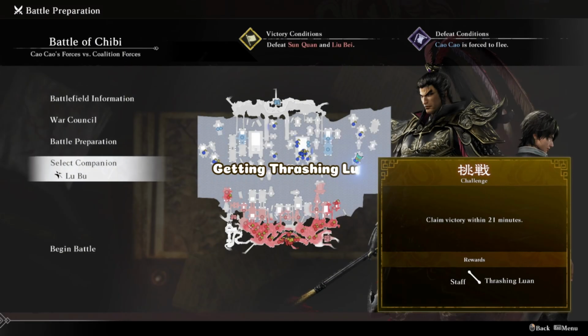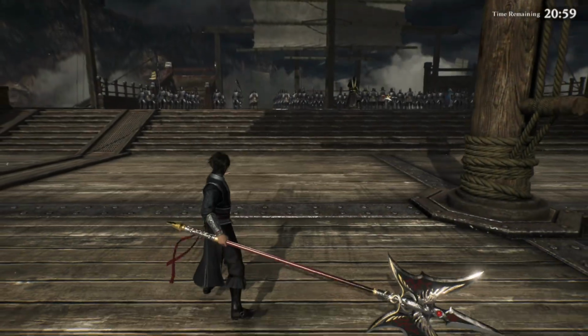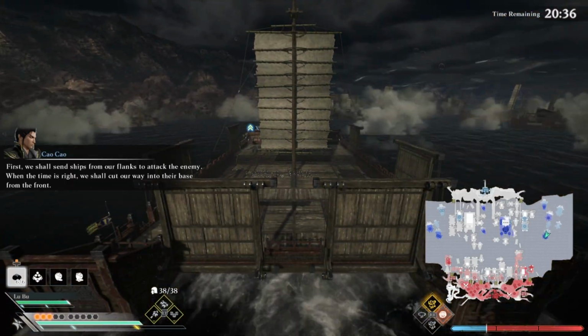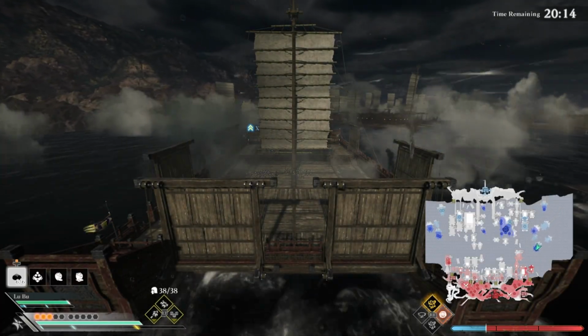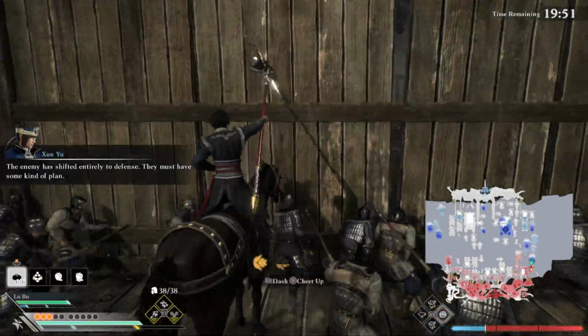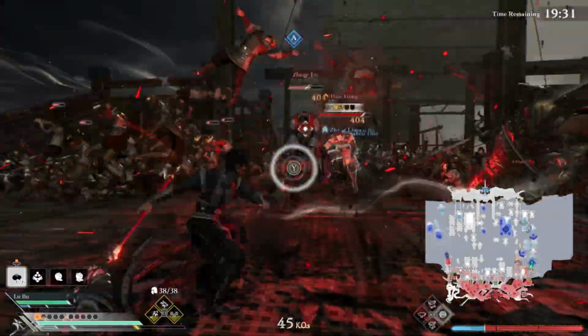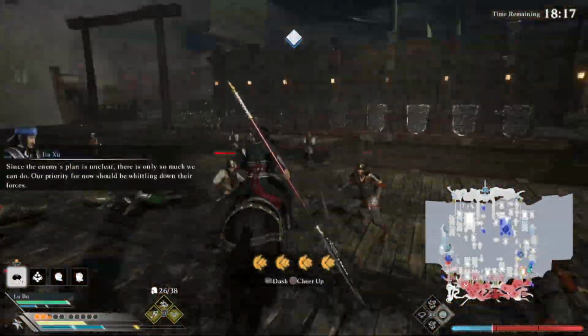The final two weapons are the Thrashing Run, which is the level 8 staff, and the Conquering Run, the level 8 Crescent Blade. In my opinion, these two weapons are the most difficult to obtain. Let's first learn how to get the level 8 staff. To get the weapon, you need to complete the Battle of Chibi within 21 minutes. As you can see, Cao Cao's nagging at the start already wasted us 90 seconds, and effectively you only have about 19 minutes to complete the challenge. Nonetheless, here is the plan.